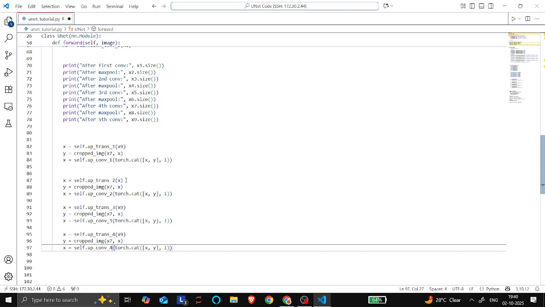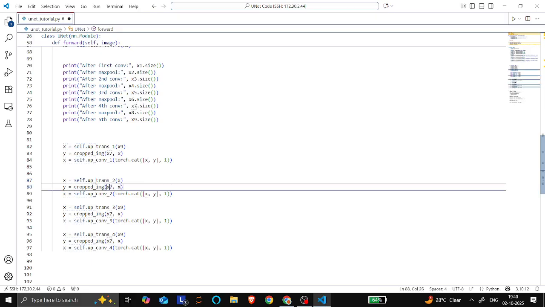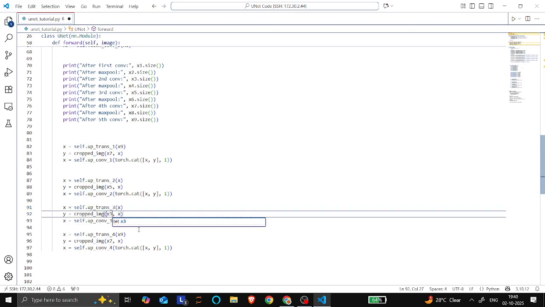So some changes are needed. This output will be the input for this layer, and then it will be x5. The rest will be similar: this output will be the input for this layer, and then x3 for concatenation.